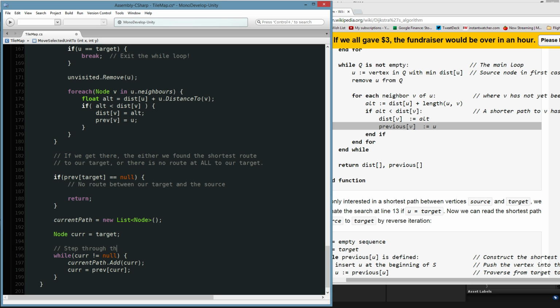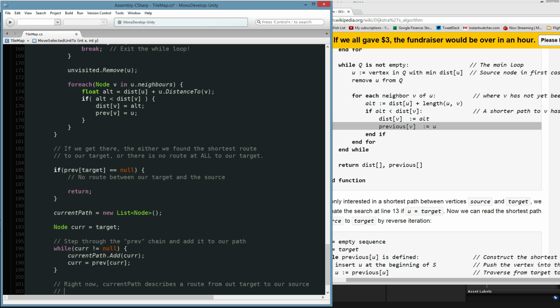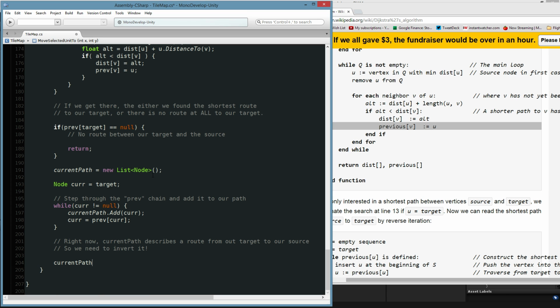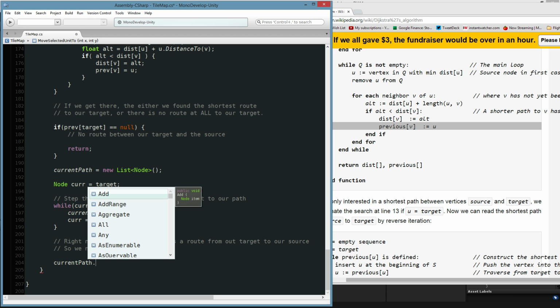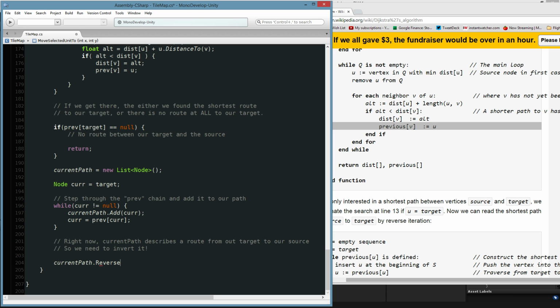Step through the prev sequence chain and add it to our path. Right now, our path describes a route from our target to our source. So we need to invert it, which we can do very simply because we still have that list component. So we can say reverse. There we are.